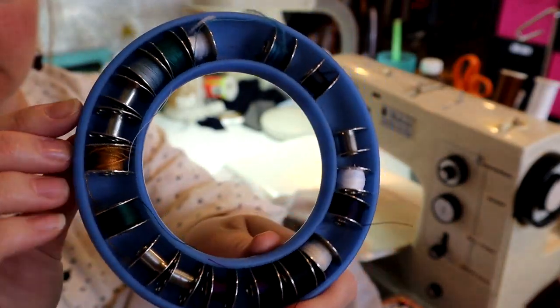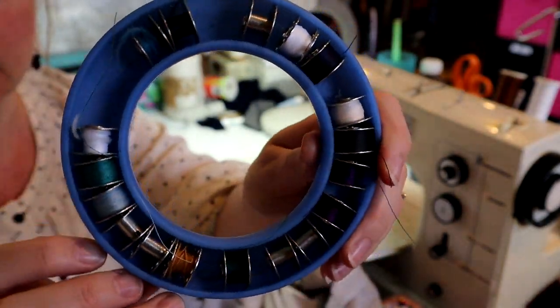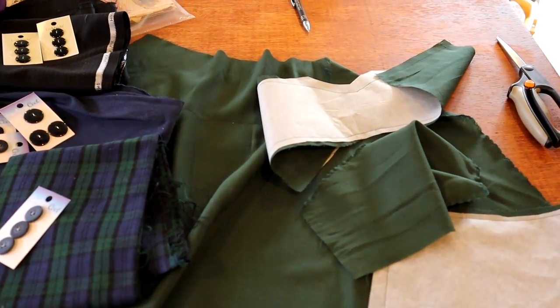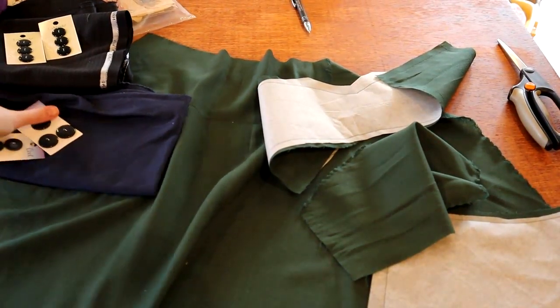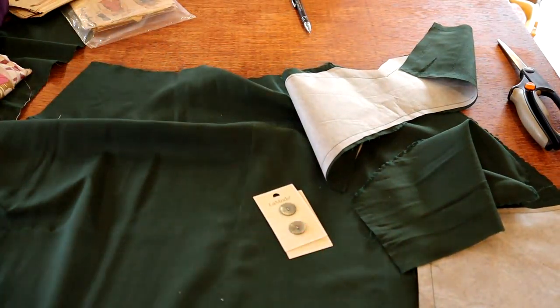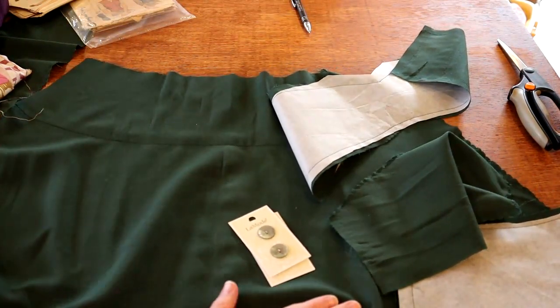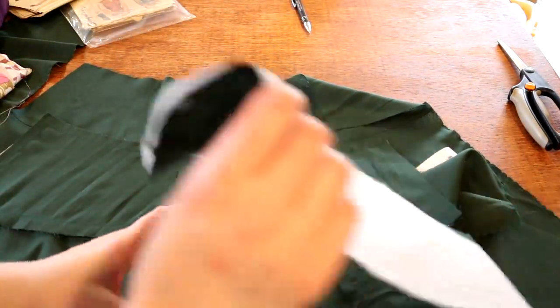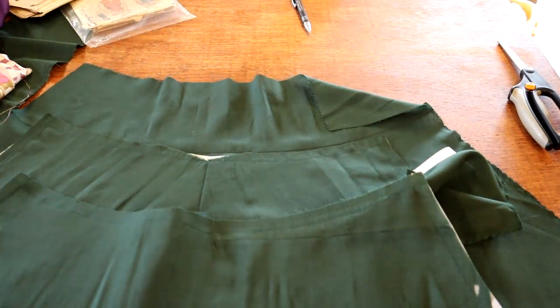Look at all those empty bobbins! Okay, I should get back to the project at hand. Now that I have buttons, hooray! And I have my interface thing sewn on the correct way now.